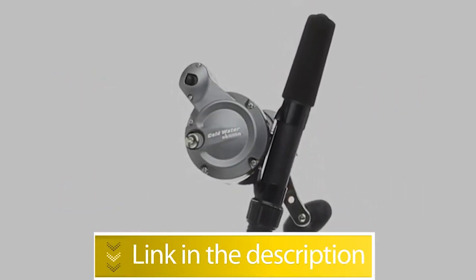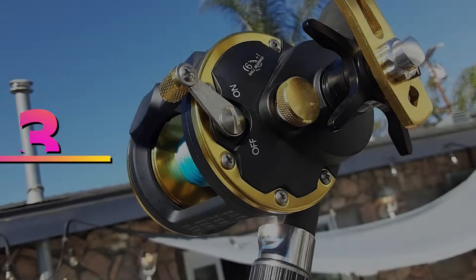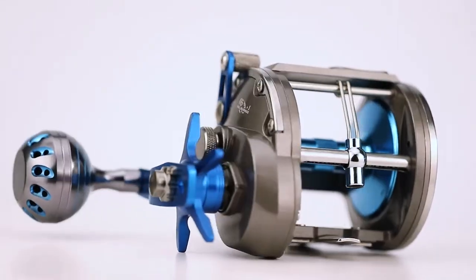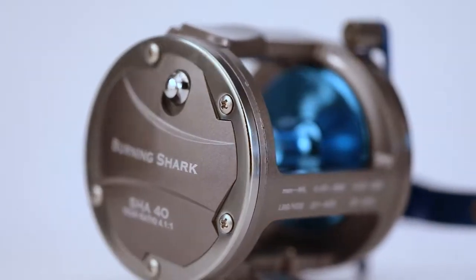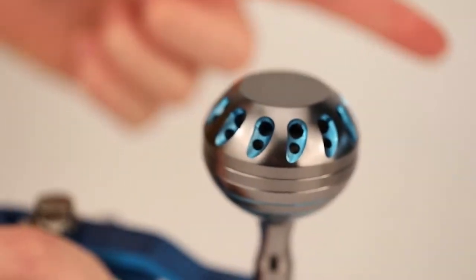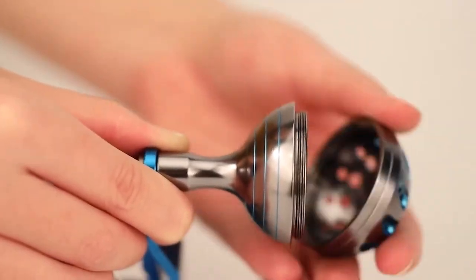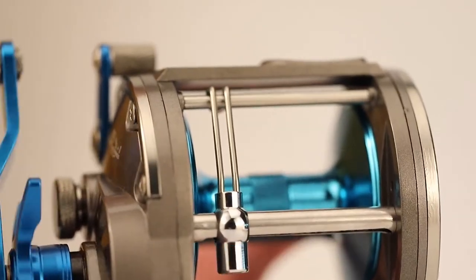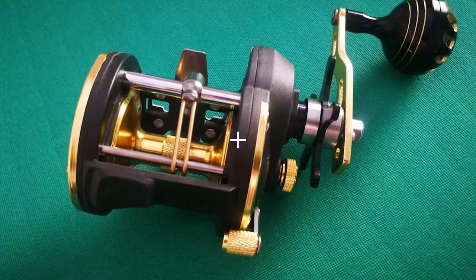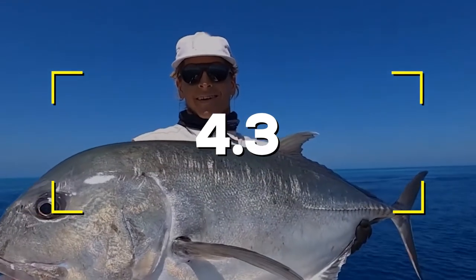Number 3: Burning Shark Trolling Reel. The best thing about these Burning Shark troll reels is the ease of retrieval. The spool features a CNC aluminum spool that can manage 300 yards of 80-pound line, making it perfect for those who don't want to spend too much time retrieving their lines. Notable features: high-performance machined aluminum spool, powerful drag system, strong build. Users rated this product 4.3 out of 5.